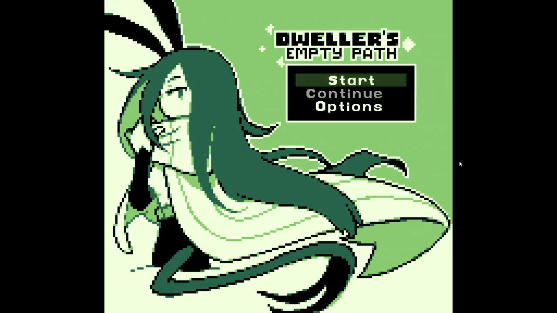Let me hide my... Oh, I can't hide my mouse cursor. Whatever. This is Dweller's Empty Path. Let's just get right started. It has a Game Boy aspect ratio, specifically, I'll note. And the color scheme, obviously, it's pretty Game Boy.